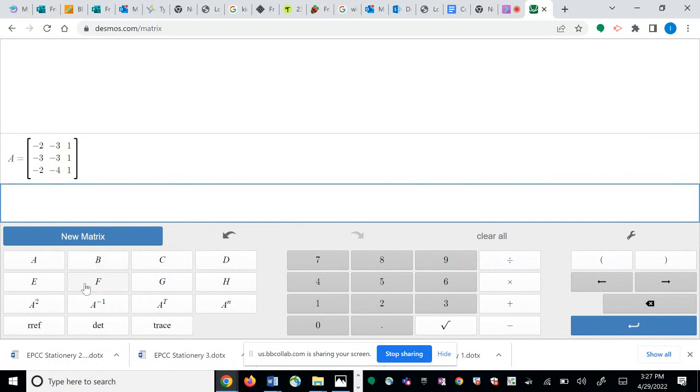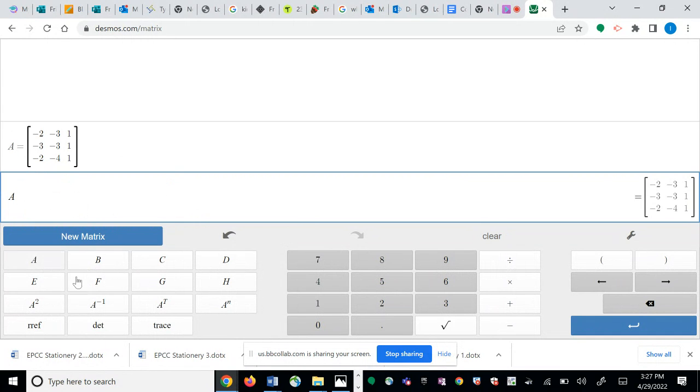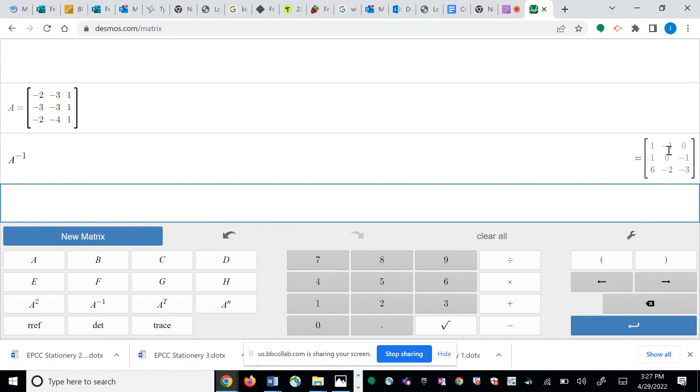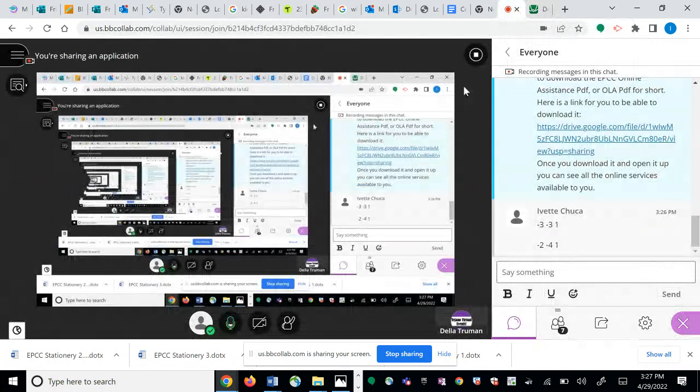it as A. So if you want the inverse, then you would press A, and then this is a symbol for inverse, and then you would press enter, and then it will give you your answer here. Okay, so that's basically how you would do it here. So again, the calculator, for anything that is bigger than 2 by 2, I would expect my students to, well, like if it was a 2 by 2, I would want my students to show me how to do it by hand if we were in the classroom. But if it's anything bigger, then I would let them use the technology.